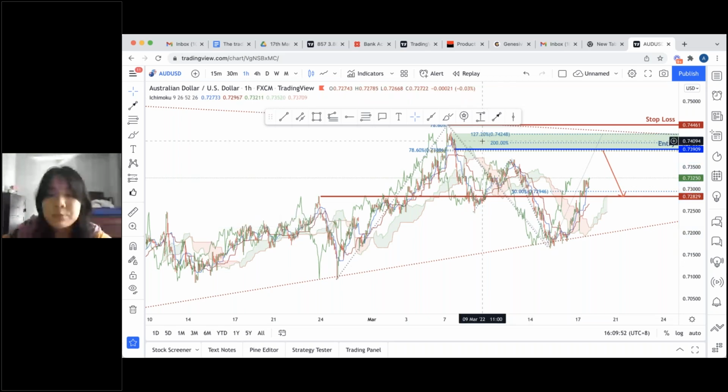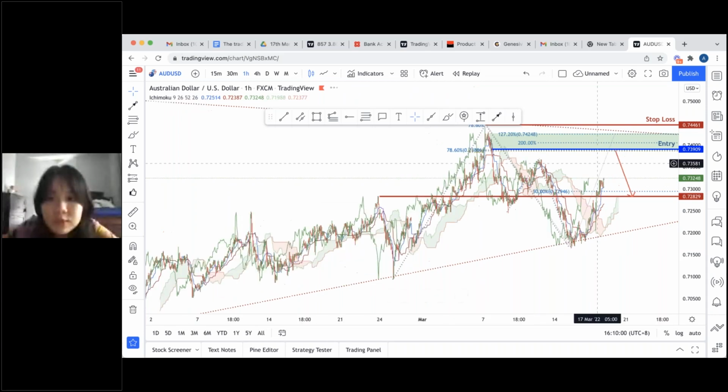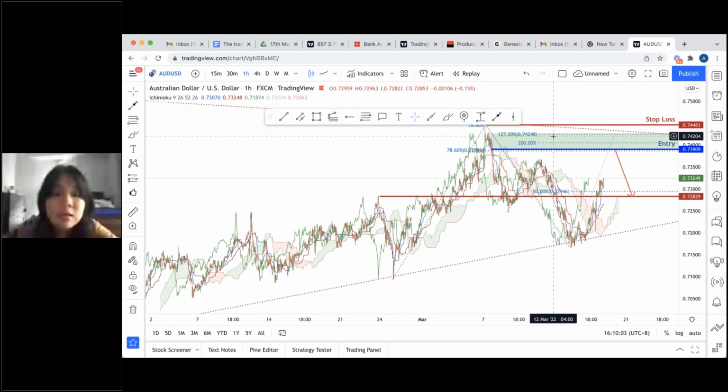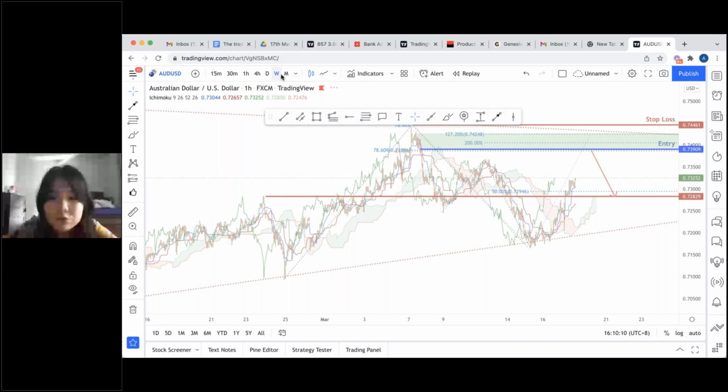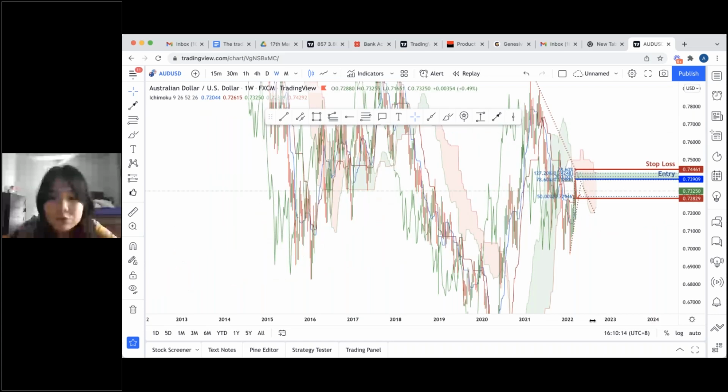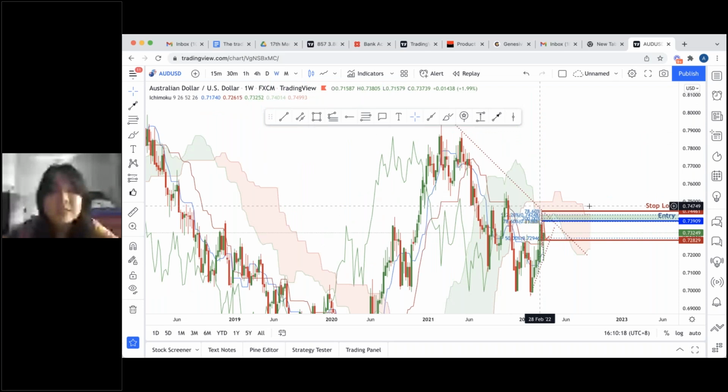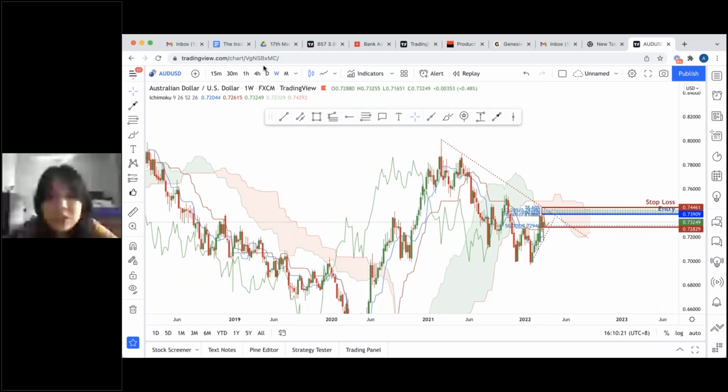So price is going upwards right now, but what I'm saying is to find better probability trades, it's better to look for levels with more confluences and also to block out the areas where it's higher probability. To find good trades, obviously you go to the biggest time frame to find the general trend. We can see 3 tests on this trend line, which says that this trend line is relatively stronger, especially on a bigger time frame. And there's a small bullish momentum going on here.